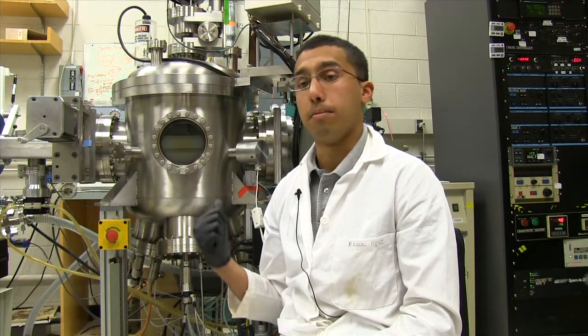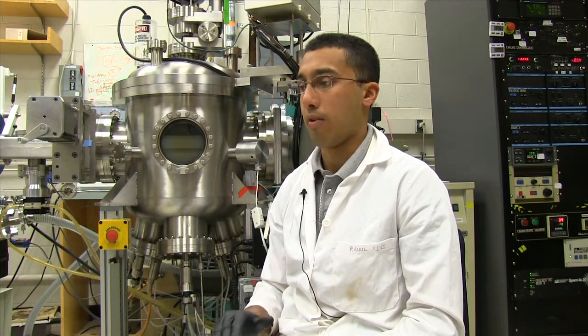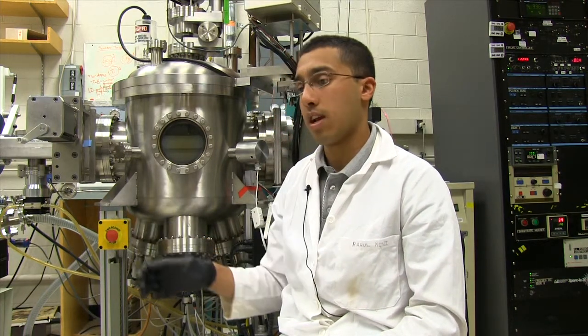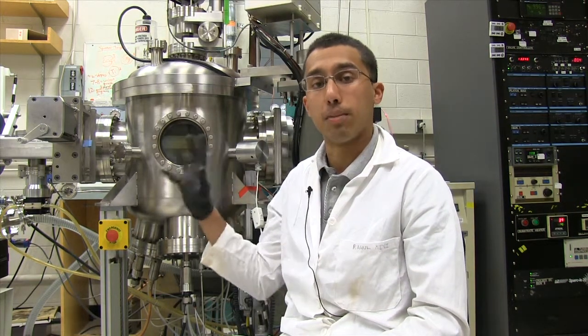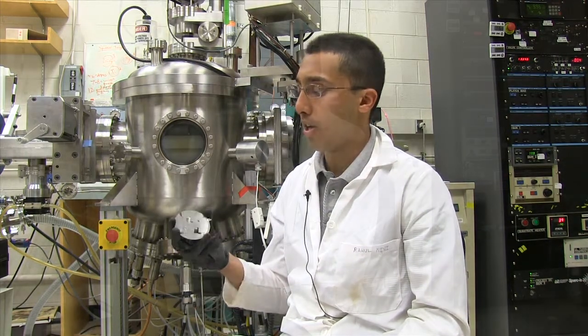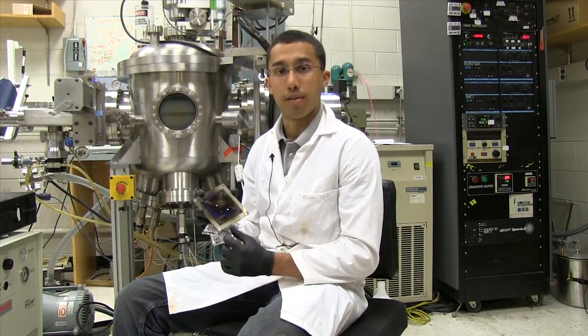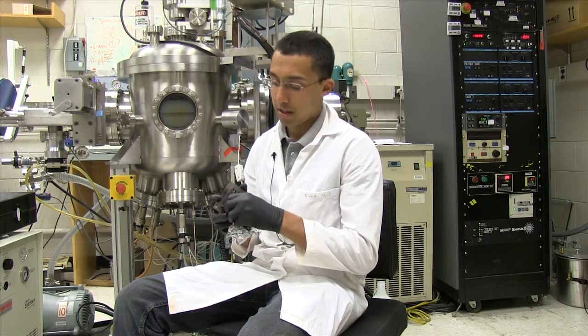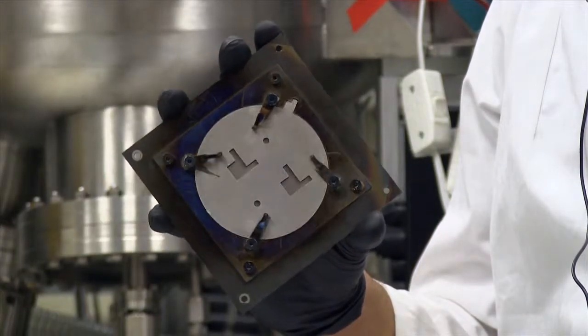So behind me, I have the sputtering machine of the Thompson facility. This allows us to coat our silicon substrate with each individual layer of the battery. Below the sputtering machine itself are three guns, each consisting of a target containing a different material. We take this holder where our substrate is attached on, and we physically attach a mask. Here we have our holder that we designed, which sandwiches the silicon wafer itself. And what it allows us to do is snap back the clips and interchange our different masks.